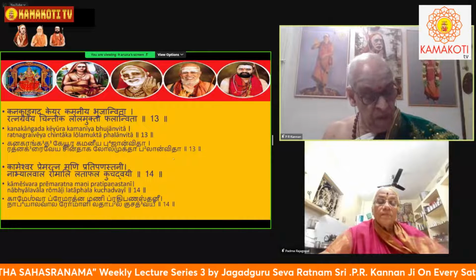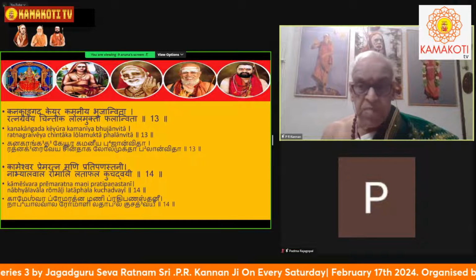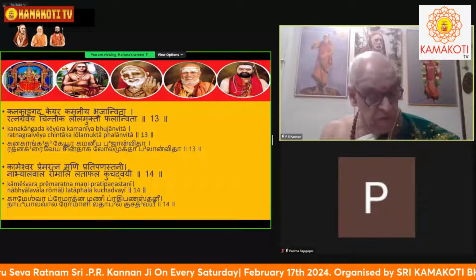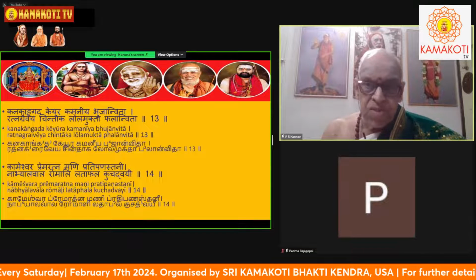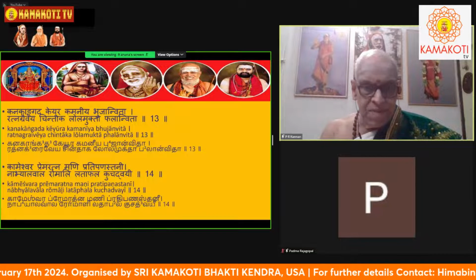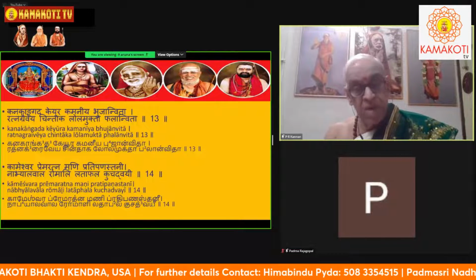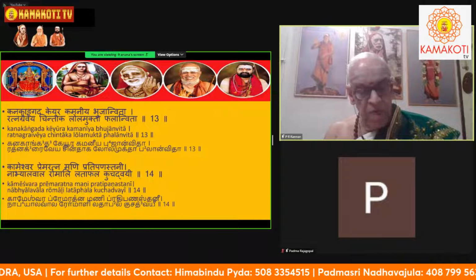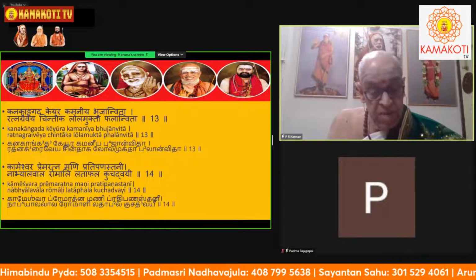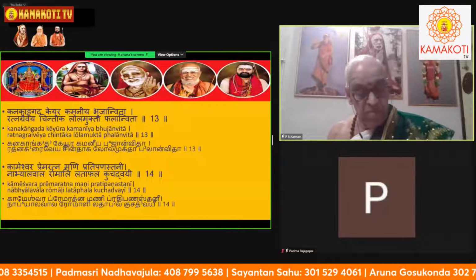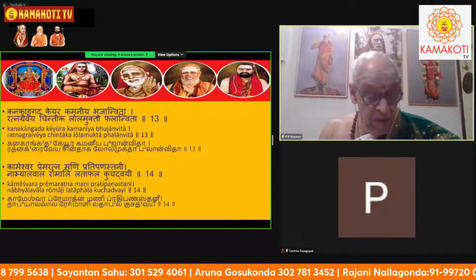Now we have been having the description of Devi's form from head to foot. Before that, we had the functions of the Panchakrityas, the three Krityas, Srishti, Sthiti, Samhara. Then the remaining two Krityas are being expanded in the further slokas. All that we have been seeing. Then we started with the description on head to foot.